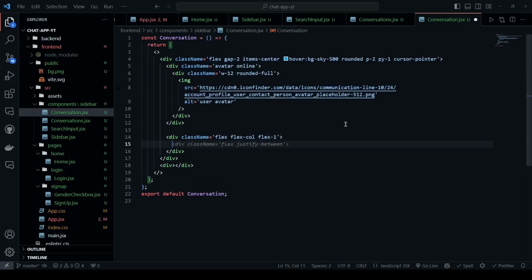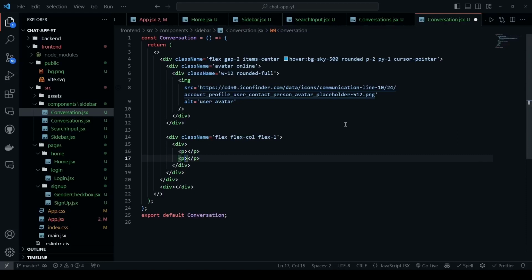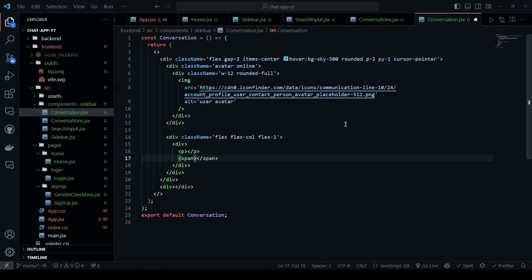So inside we will have one div and one p tag, and then one span tag. And inside the span we will have an emoji.